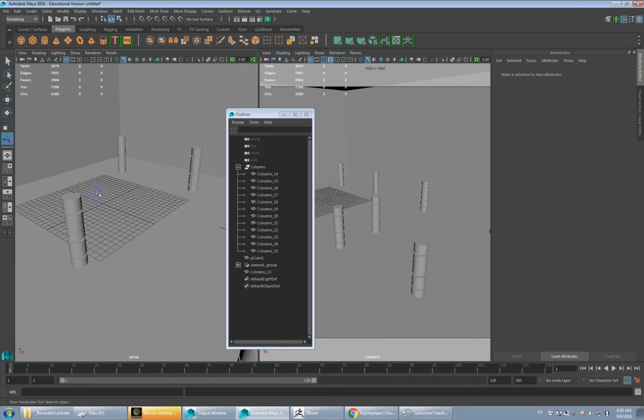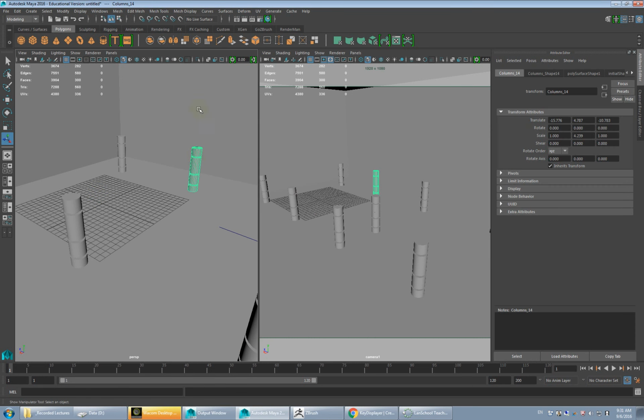You want to avoid grabbing the group. I think I just selected the group, and that's why it got a little weird to replace the whole group with the one column, and it put it where the pivot point was. So you want to go into the group, grab them all, and then replace them. When you transition from blocked objects, so your low poly cubes, cylinders, or very basic shapes that you have set up in your scene, and you want to replace them, that's the simple way to do it. Grab all the copies that are being replaced with a higher poly version. You won't need to worry about that until assignment 2 for virtual worlds, but I just wanted to show you how that would work.